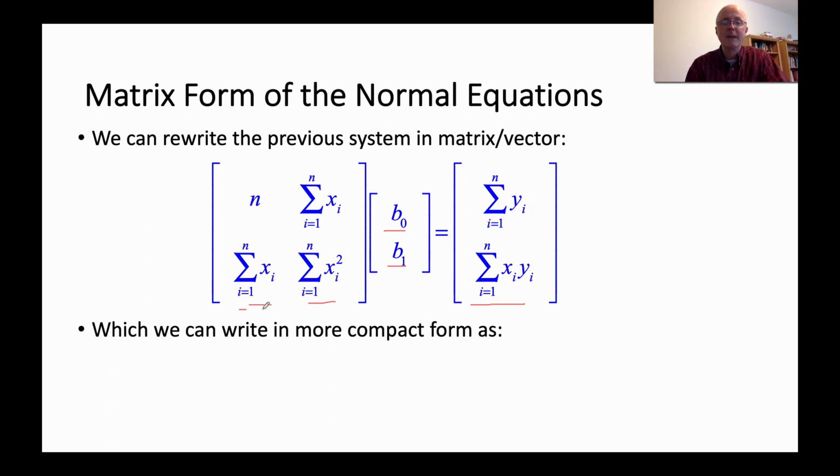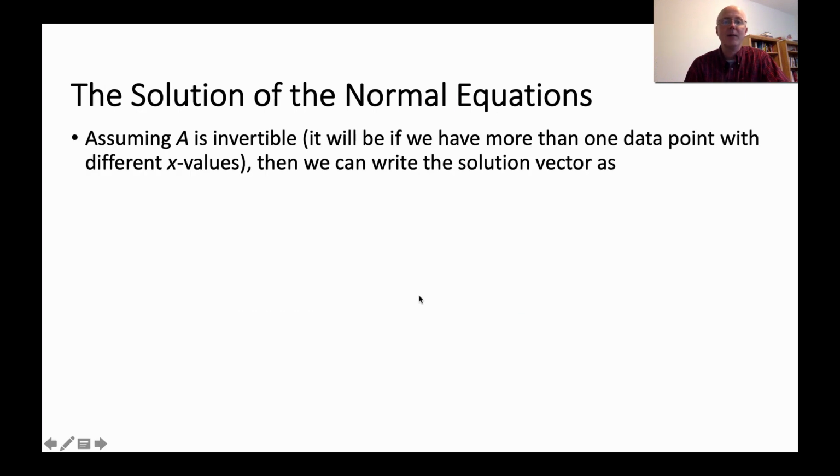We can give this matrix a name. I call it A. You can give this column vector a name. I call it C, and I call this column vector B. That's not necessarily standard notation, especially with the A and the C, but it's certainly something that can be used. And when you write it like that, if you know some linear algebra, you know that you can solve for the B vector, if A is invertible, by multiplying both sides of this equation on the left by the inverse matrix, A inverse, and we can certainly do that, at least if A is invertible.